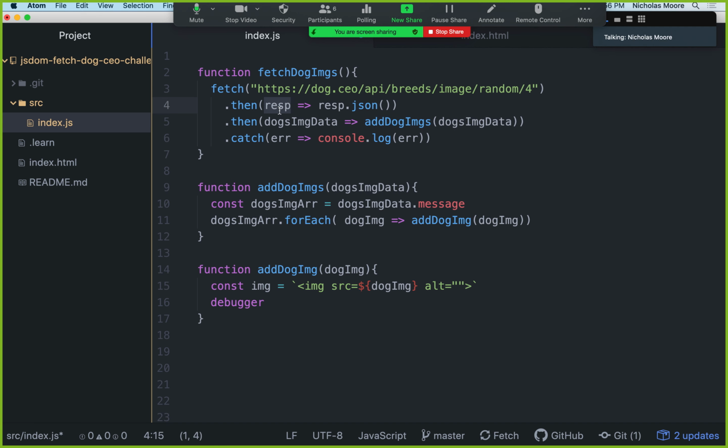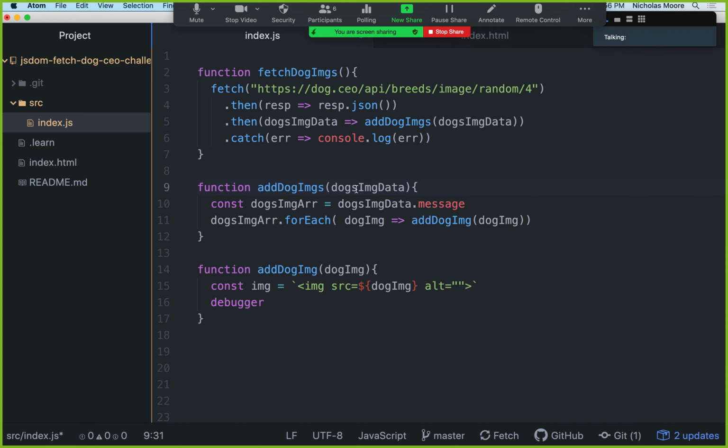You can always call this resp. You can always just leave this as resp.json, and then you just tend to name this whatever data it is that you have. So if I'm reaching out and getting information about cats, I'll call it cats data. Or if I'm getting information about books, I'll call it books data. And this .catch will kind of always look like this in this context for now, at least, until you do other things with it.